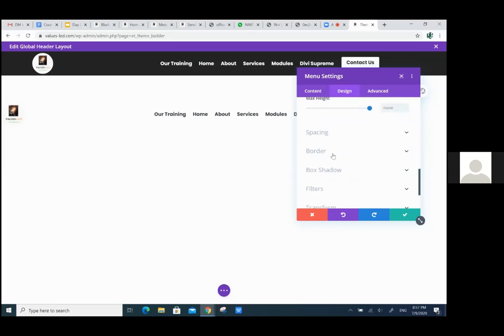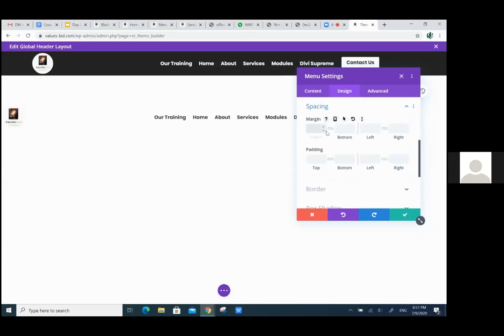And now I will adjust the spacing. So for the spacing, I'll maybe give it a 10 margin for the left and right.